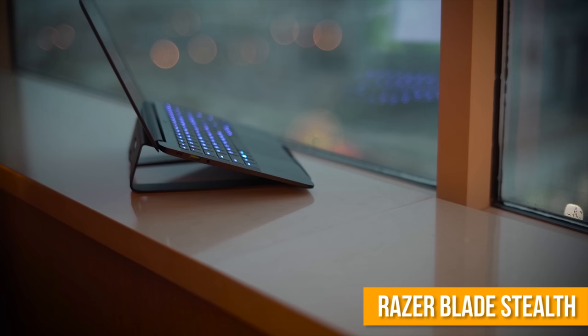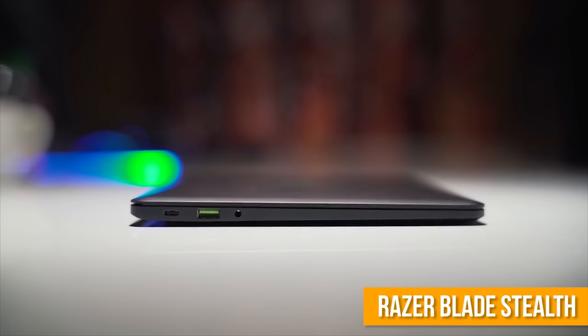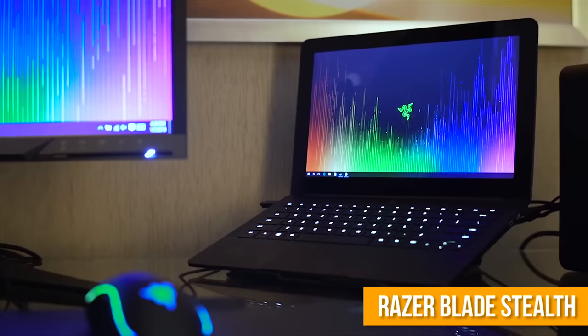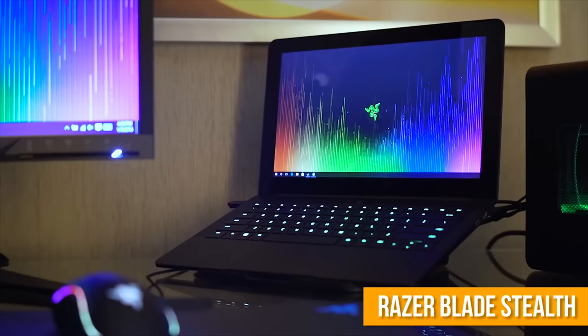In a market that did not contain the Razer Blade Stealth, the BlackBook Zero would be a savior to folks who wanted a great Ultrabook experience without dealing with the hassle of running Windows on a MacBook Air. In the real world it's a less obvious choice, but not entirely invalid. The Blade Stealth features an undeniably stronger, thinner industrial design, Thunderbolt, an RGB backlit keyboard, and a higher-resolution display across all SKUs, but its thinner fans will work harder to control CPU thermals, and it's much less configurable spec-wise, with a maximum of 8GB of RAM soldered to the mainboard and only the M.2 drive being upgradeable.